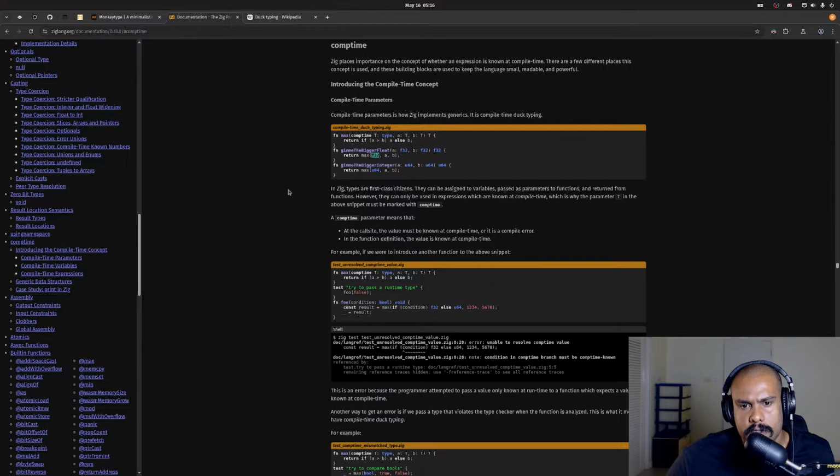However, they can only be used in expressions which are known at compile time, which is why the parameter t in the above snippet must be marked with comptime. A comptime parameter means that at the call site, the value must be known at compile time, or it is a compile error.